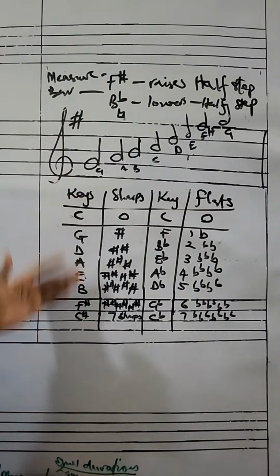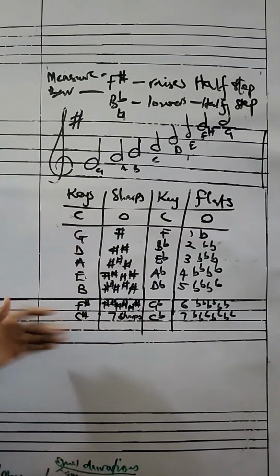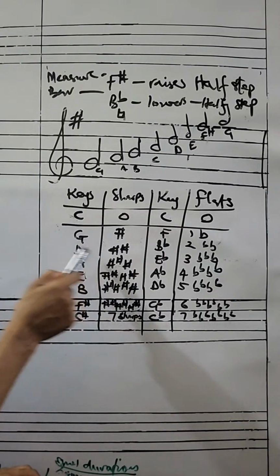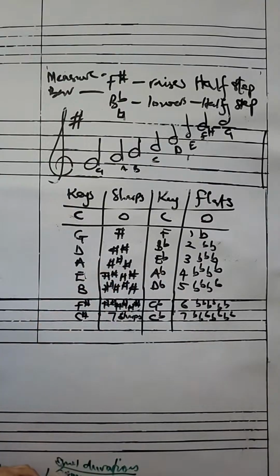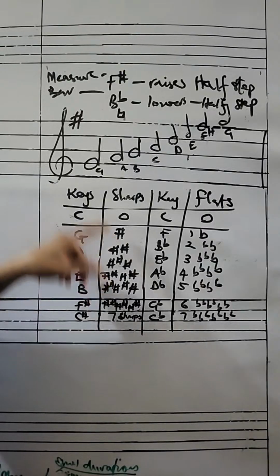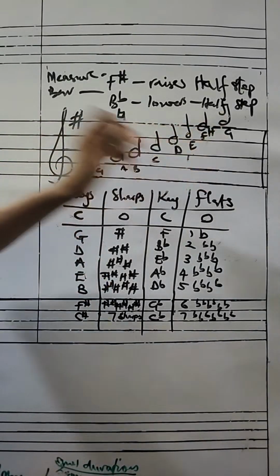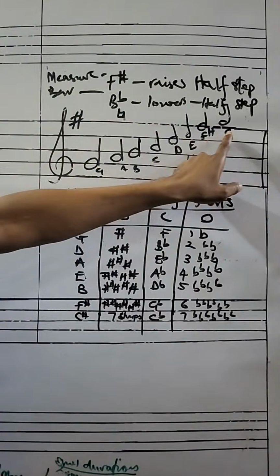So if I am looking at these keys now, there is a shortcut. What is the next sharp? What is the next note before D? It's going to give me this sharp. I'm giving you this shortcut. I discovered it myself. I did not read it anywhere. I discovered it by myself, and I know it works. This is my G, right? G has an F sharp. Why? Look, F is the note before G, right?